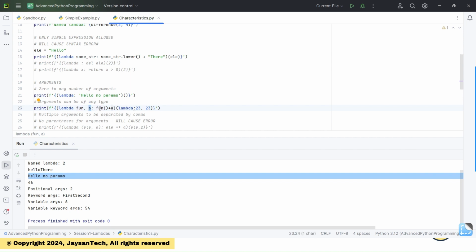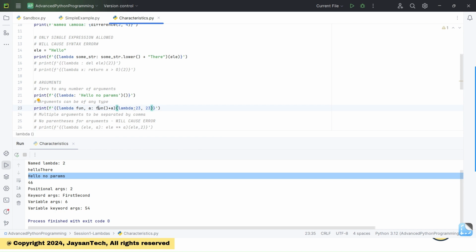Now can you see the body? This is the body. So what it does, fun is actually a function name. So it is invoking fun and then adding that result of fun to a. Now how have I invoked this? So far this was my lambda definition. Now how am I invoking this lambda?